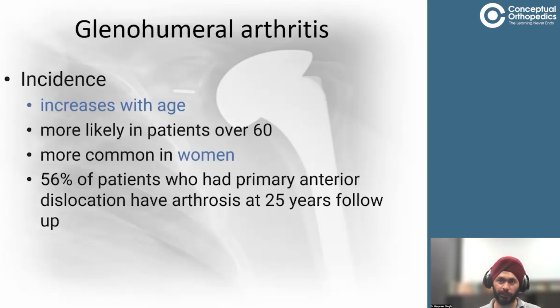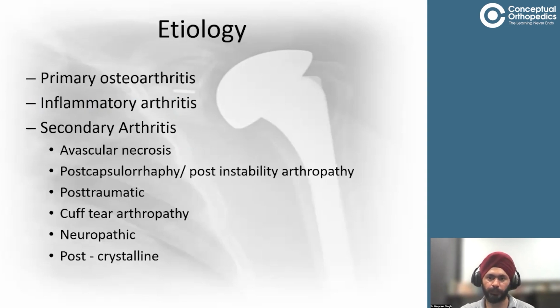People with shoulder instability are much more prone to develop shoulder arthritis, and they develop arthritis at a much younger age. So you have to keep in mind this form of disease when a patient with past history of instability presents you with constant shoulder pain. So what are the various etiologies? What are the causes of shoulder arthritis?